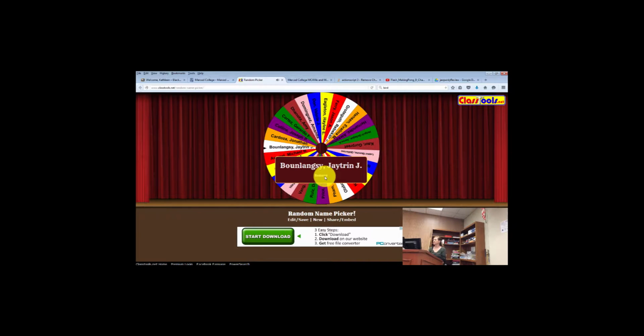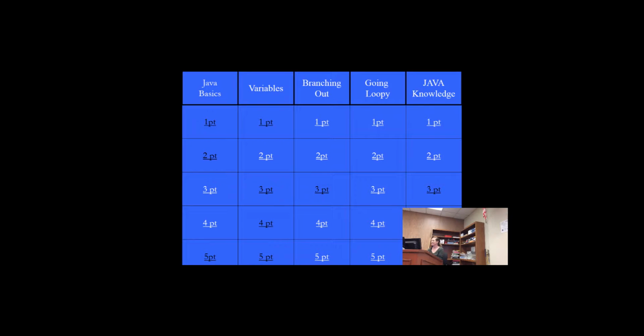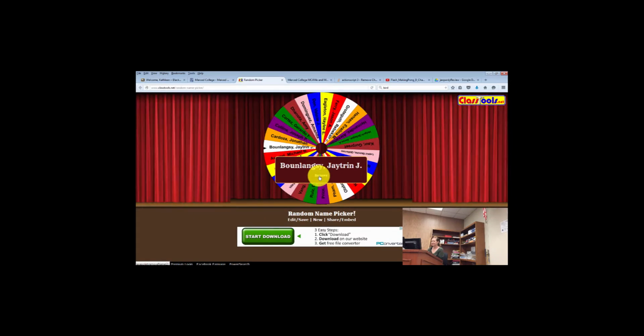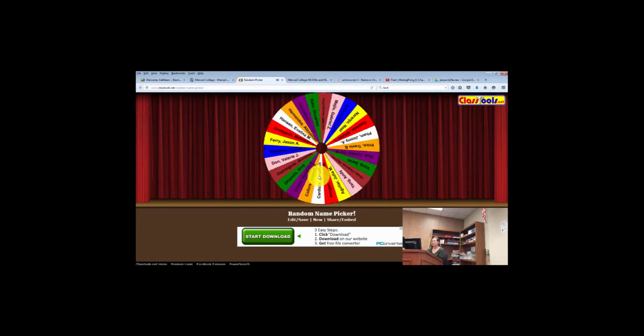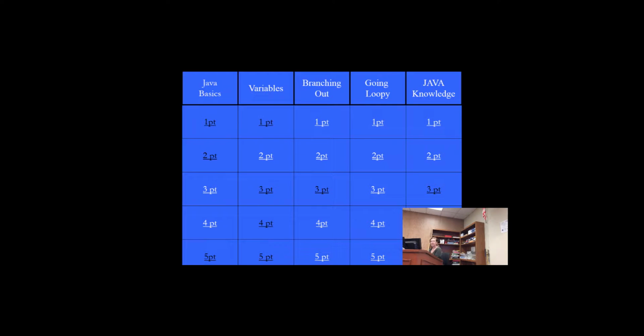JTRN is, where's, oh, you're JTRN, yes. Which one do you want? Wait, JTRN? JTRN is not here. Going once, going twice. Go to the next person. Notice the names do disappear, so our wheel gets a little bit more readable. One is right there. Okay, cool. 5 points? Okay.